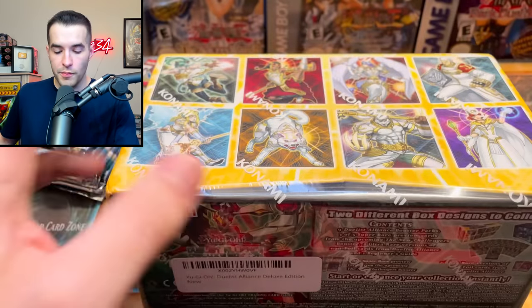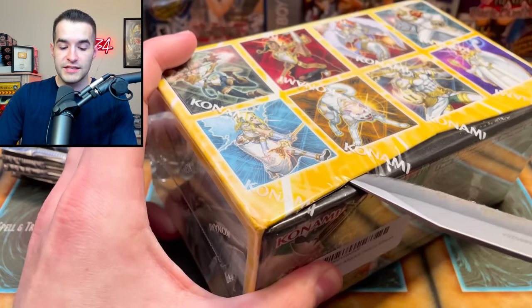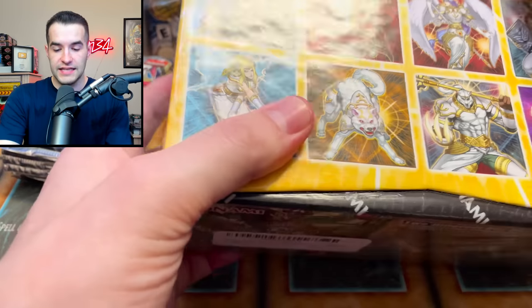That's pretty nice. Let's just open both of these at the same time and then we can alternate packs and see which one is better. This will be Duelist Alliance is pretty fun. So I'm pretty excited about this. Let's see what we can pull.